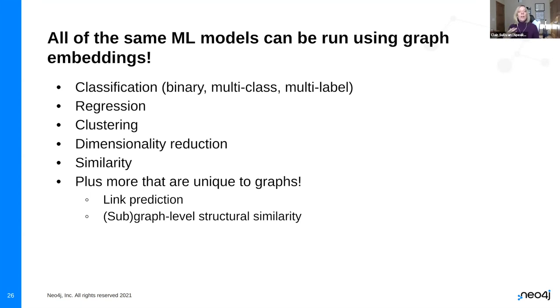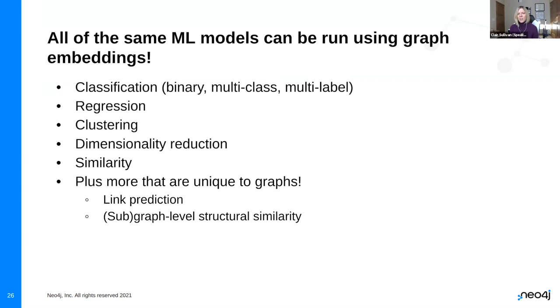Similarity is a very common thing that we would do with graph embeddings. Which node is most similar to which other node? That could be used in something like a recommendation engine. Tanya and Claire might be very similar. Why? Because the cosine between their two embeddings is large. My cosine being closer to one means that those two nodes are most similar to each other. Same thing as we would do with other vector embeddings in our traditional machine learning row-column approach.